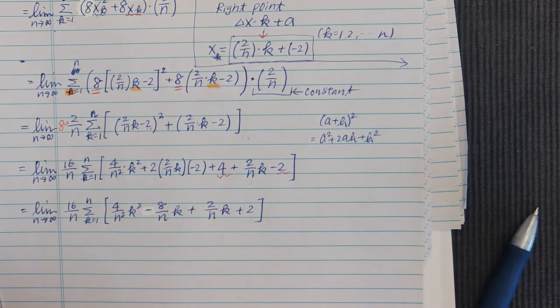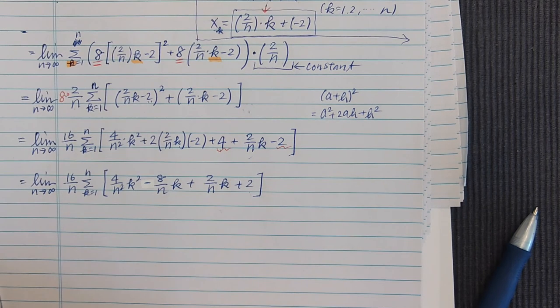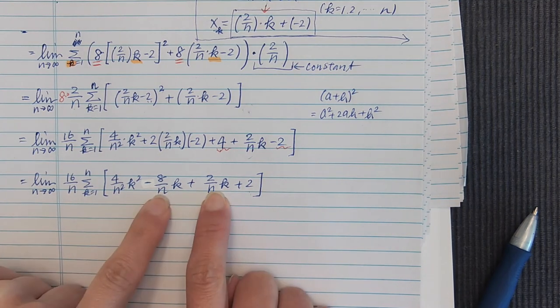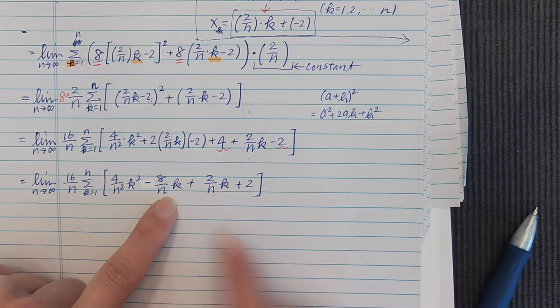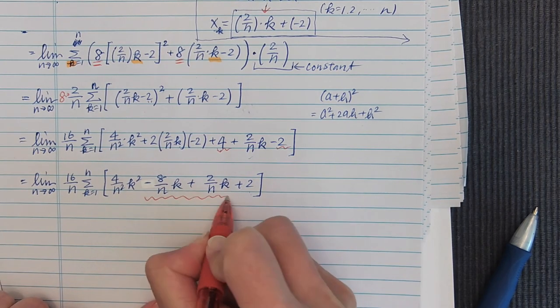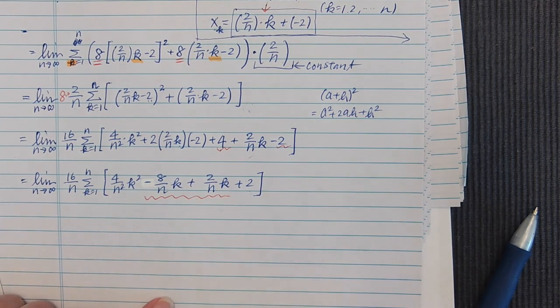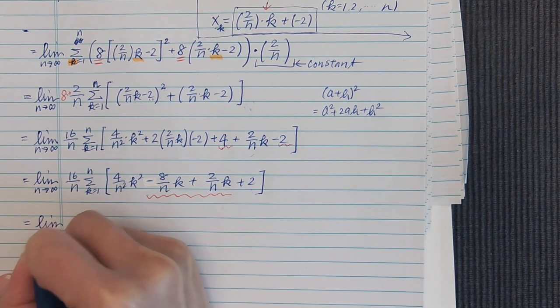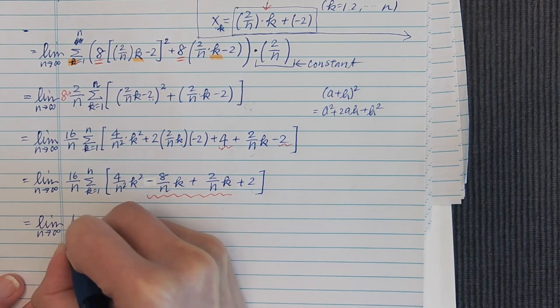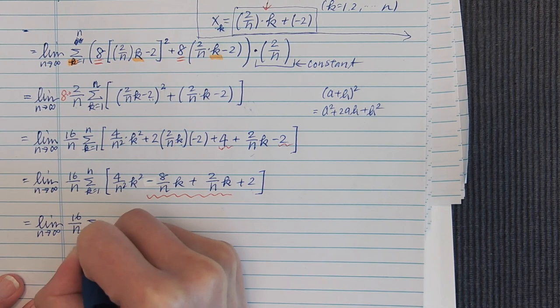But can you see another like terms happening? Can you see it? There's something I can combine. Where is it? The non-squared k's. That one here. Did you see? Negative 8 over n plus 2 over nk. They are like terms. Oh, I'm able to combine. Okay, if you get lost, stop me. You don't want to get lost here, okay? It's harder to catch up with the old algebra we're doing. Just any time stop me if you get lost.